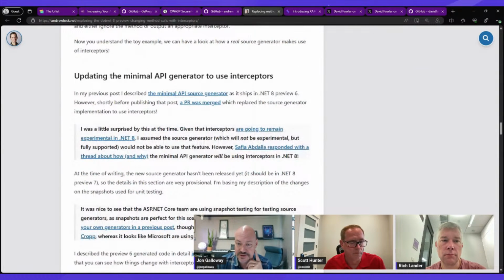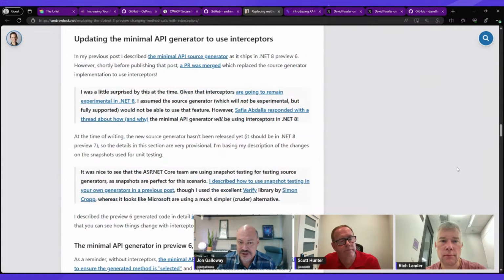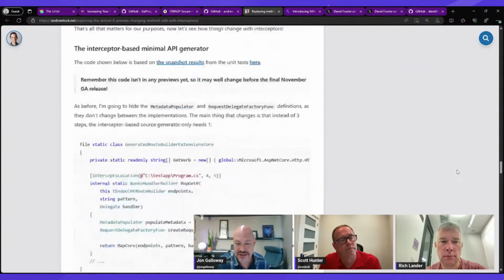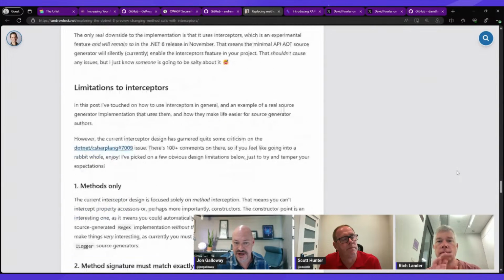We've had shows recently with David and Damian on to talk about some of the architecture decisions made and being made for ASP.NET, and they've talked about how minimal API was designed for this sort of enhancement, over things like MVC and API controllers, which are more imperative and pull things in at runtime. And this is able to do more AOT and advanced stuff like this ahead of time. So pretty cool. He goes through and explains how to do it, and gives some limitations and trade-offs and things.